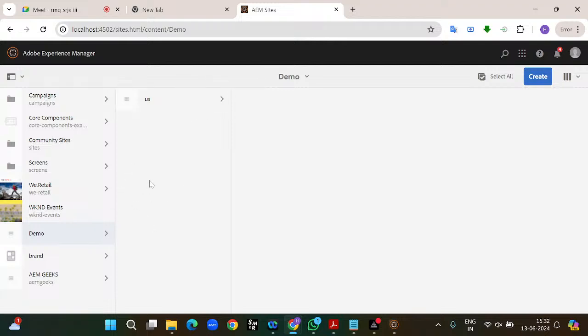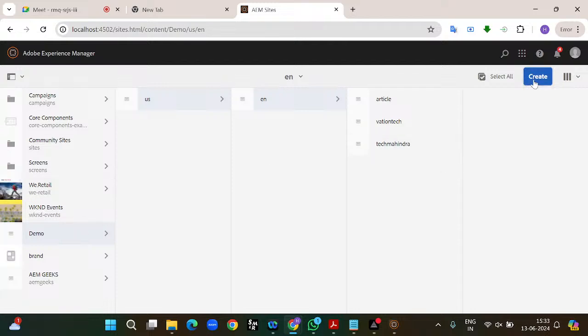Under the demo project we have the pages: PS is one page, EN is one page, and under EN we have multiple pages like article based, tech and tech mantra. This is the toggle sidebar, and this is the explorer panel.